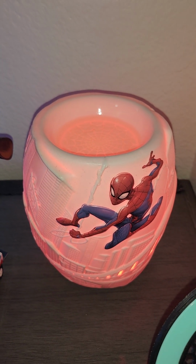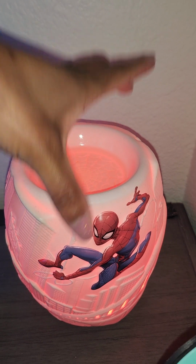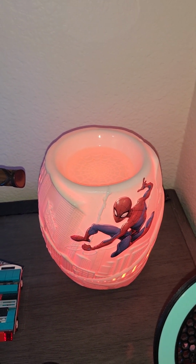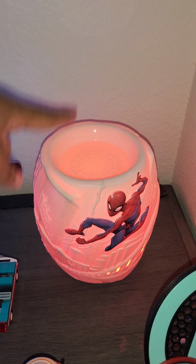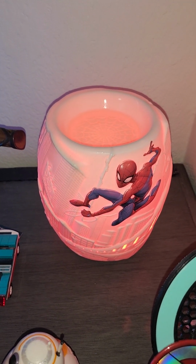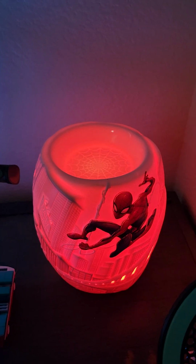Now this warmer is interesting because this is the whole base here. You can lift this up, and there's a small base that's like this with a bulb in it. So this you lift up. So the best way to take wax out of this warmer is to soak it. You wouldn't remove the dish because that's a lot. So really, really cute. Ceramic, so it works very well.